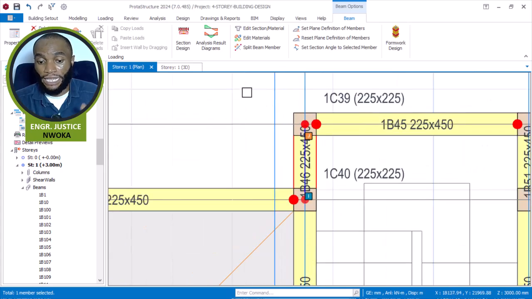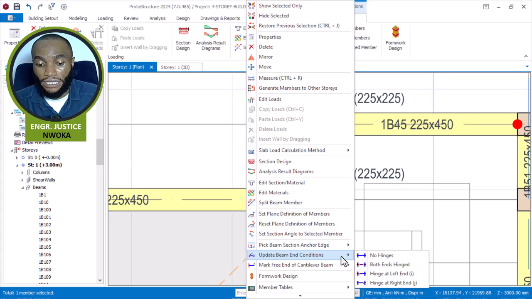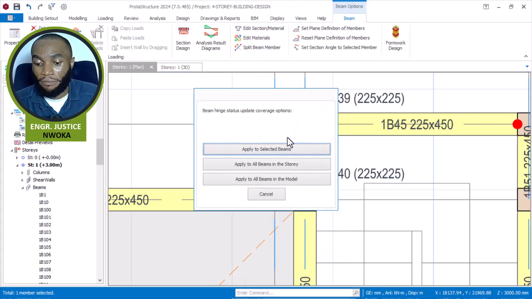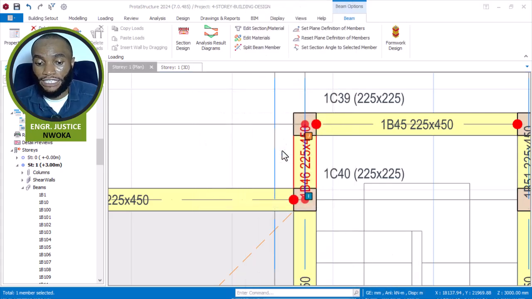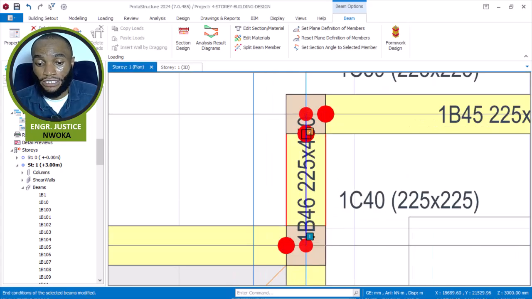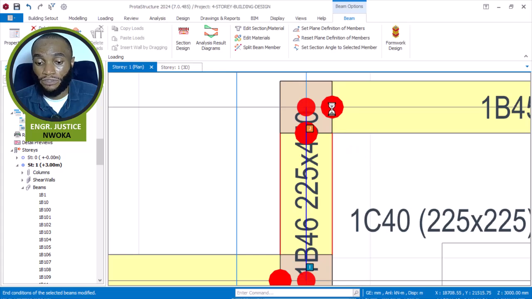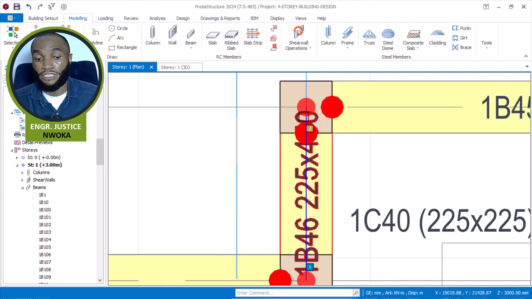So I click here and say J, and J is the up, and say pin. Okay, accepted. Sorry, add selected beam. So you can see the circle appear here. That's fine. So you can see that we have zero moment here, zero moment here. So it's a reduced moment.